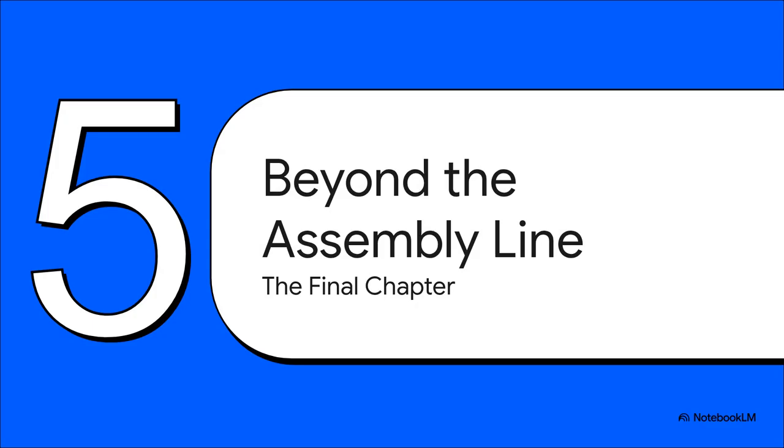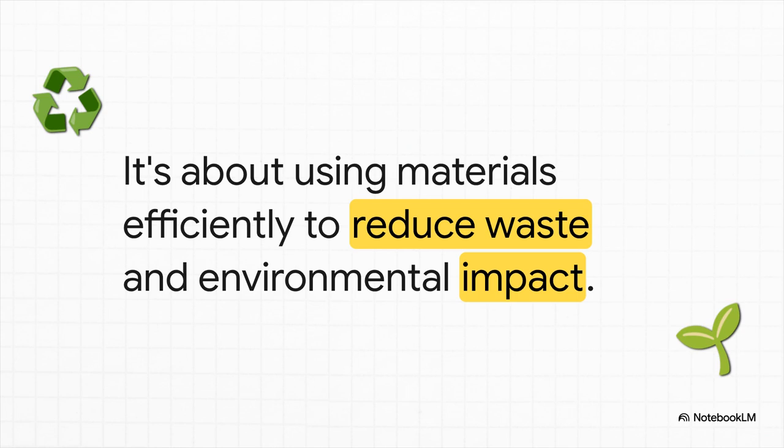So, the product is built, it's boxed up and ready to go. But today, the story doesn't just end there. The material's journey has one more chapter, and it's one that's becoming more and more important every single day. Yeah, the whole idea of materials technology management has really evolved. It used to be all about being fast and cheap for the company. But now there's this much bigger conversation happening.